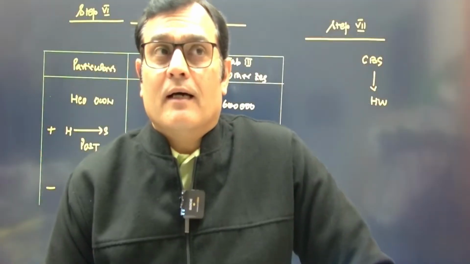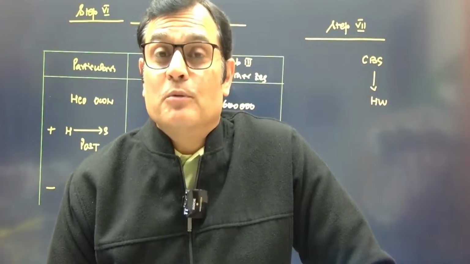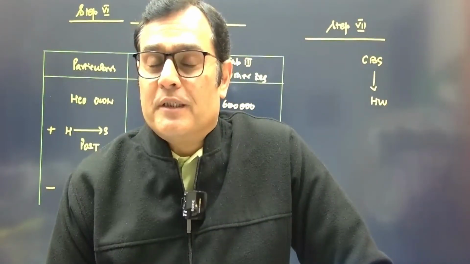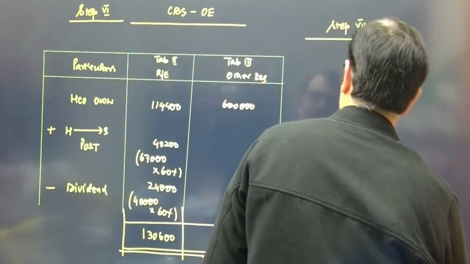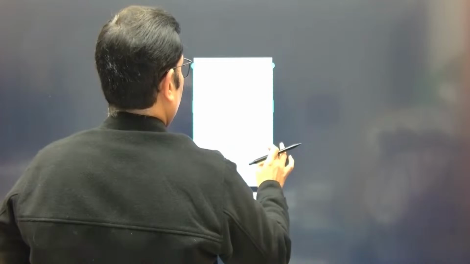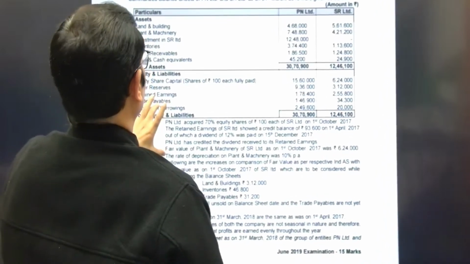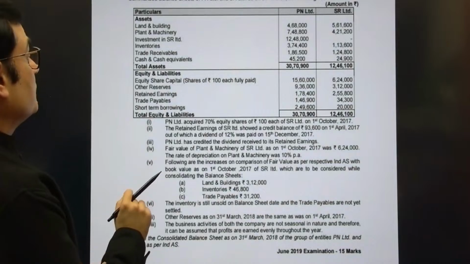So we have done our entire base understanding for the consolidation. I think it's now time to do a comprehensive question with you, which I said is an examination question, came in June 2019. So let's take you to a very interesting question. This is an examination question. June 2019, it came for 15 marks in the exam. So let's read the inputs first of all in this particular case.